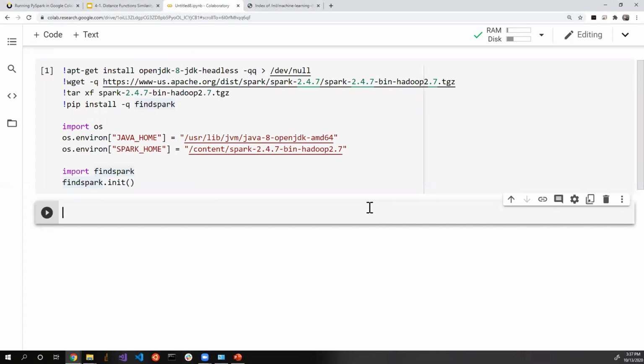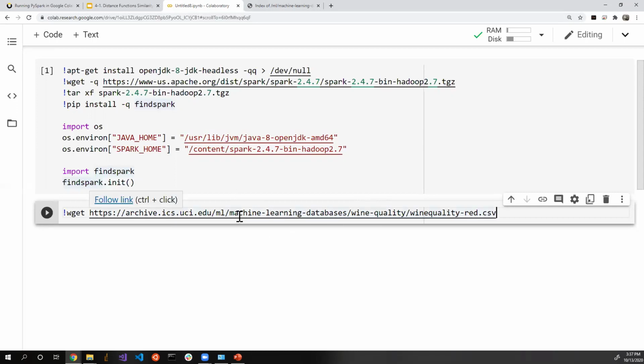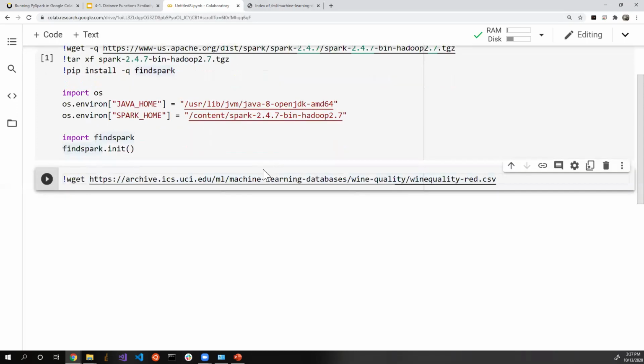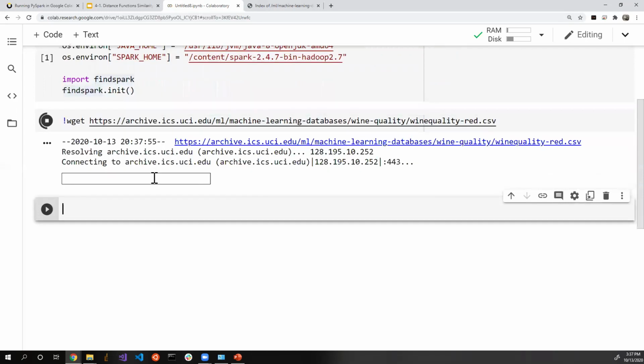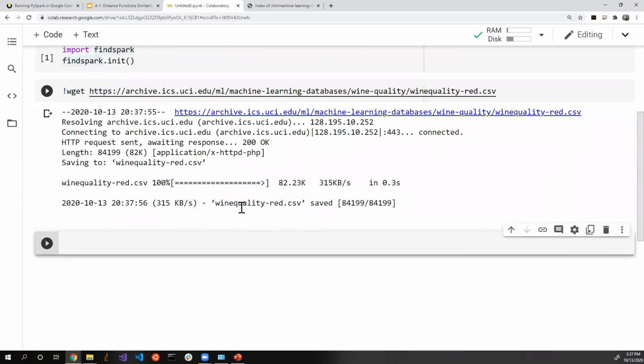Why did I not realize I could actually copy and paste the URL in the chat window? wget is a command to download a file from a URL, and the URL to that CSV file is like this. You can find that in the chat window. Run this, and it will download the winequality-red.csv file onto your Colab machine.